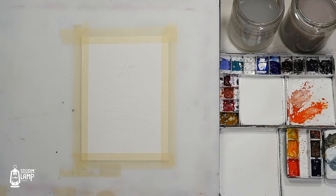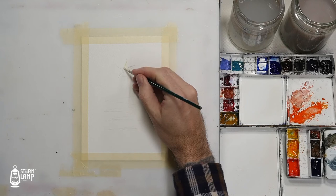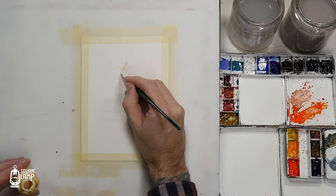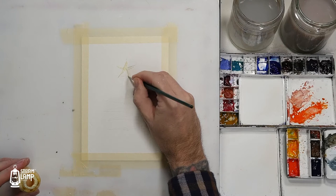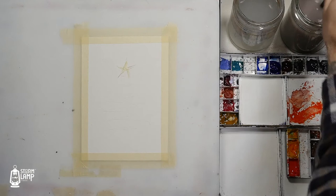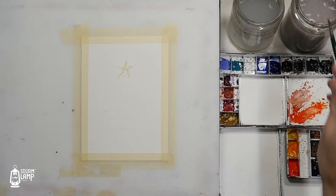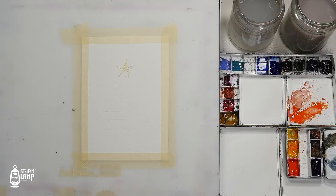But at this point, what I want to do is put in some liquid latex, just to save me the trouble later on. But you can paint the whole thing in with gouache, that star, later on if you want. But this will allow me the freedom to just sputter the paint around without having to worry about it. Clean that liquid latex out of that brush, or it dries in and will be harder to get out later. So I'm just going to dry this off.